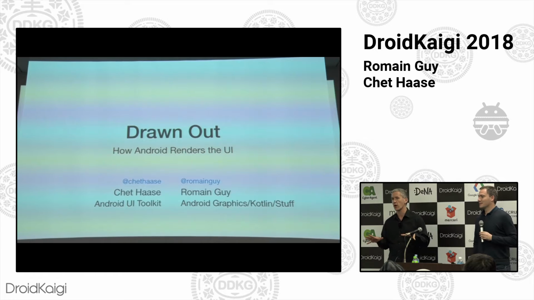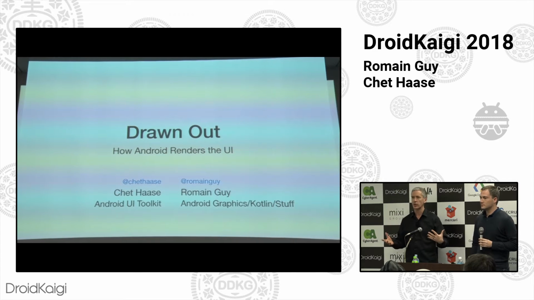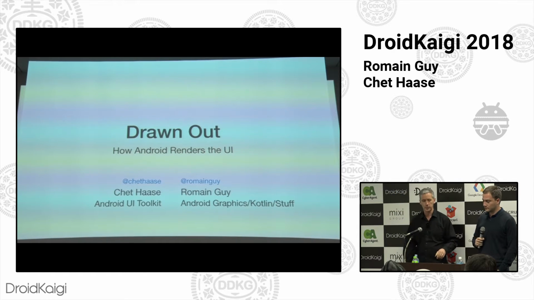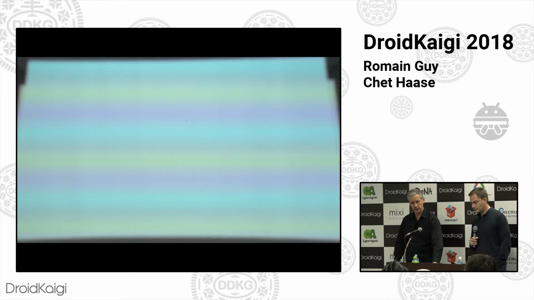This is not a talk where we're going to tell you how to use the APIs. So this is not, how to call this to be more optimal. But like a lot of the things that we do, with the podcast or the articles or videos, we believe that having a good mental model of how Android works as a platform is helpful to developers. If you know how the system works, then when you see problems in profiling, you can try to figure out what's going wrong. So let's go. A lot of slides.